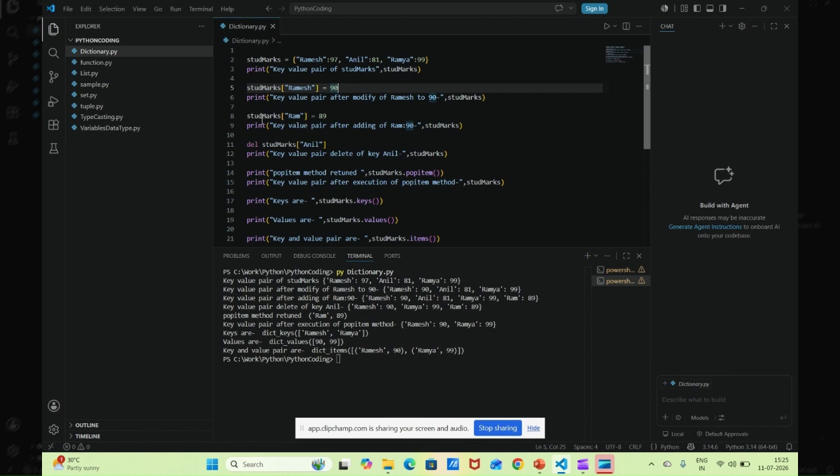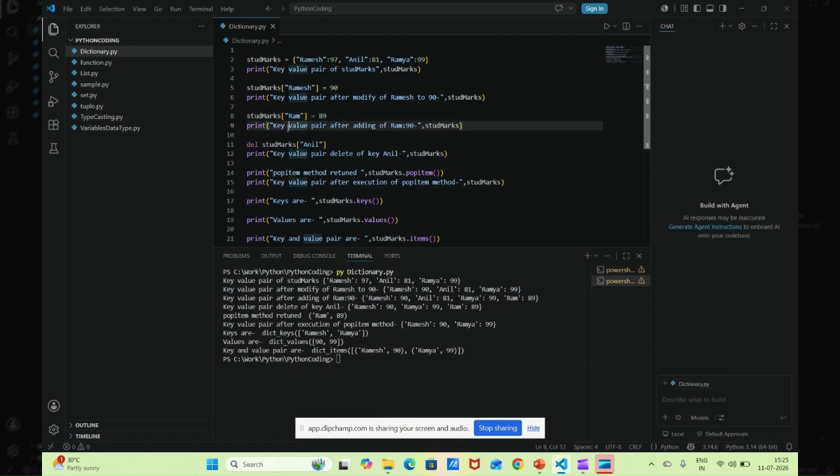At line number 8, Ram does not exist in the dictionary. While declaring the dictionary, I have not added Ram, but you can add a new key value pair like this. If Ram does not exist, then it will create a new key value pair.